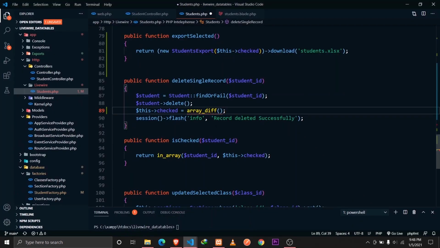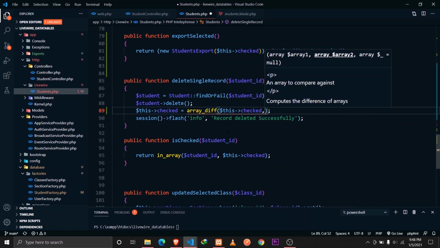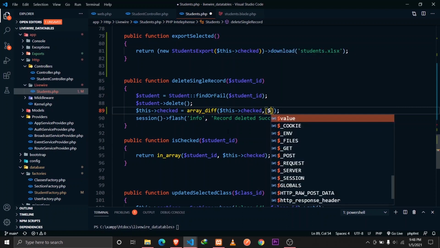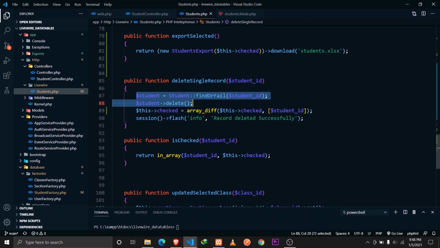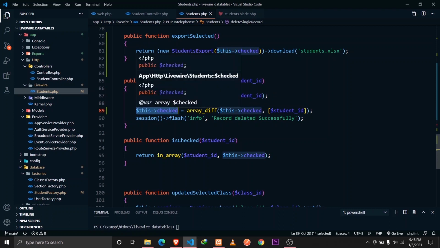So we should pass here this checked array and another array with the value of our student ID. Since we are deleting this student's record from our database, when we delete this record, I want to remove that ID from our checked array as well.